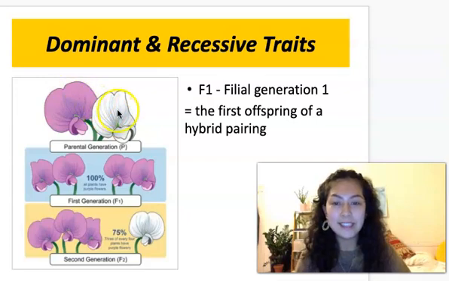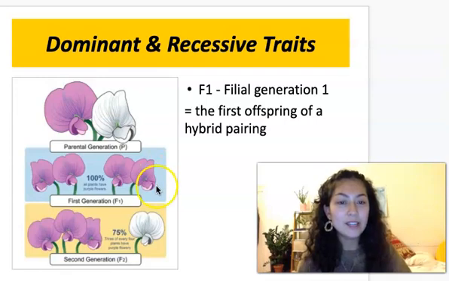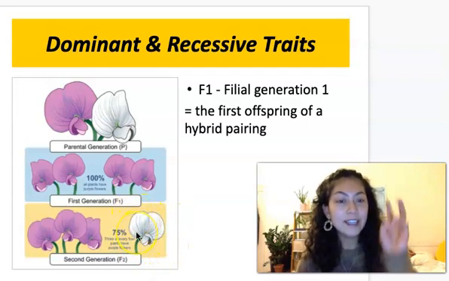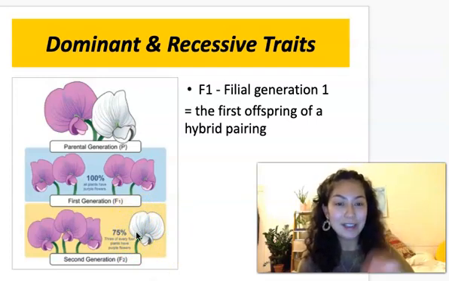When they were bred together, the entire filial generation, F1, first filial generation, was purple. That meant that this purple allele was dominant over white. However, when offspring from filial 1 were bred to produce filial generation 2, a quarter of the time a white flower would occur. This hidden trait was known as the recessive trait.